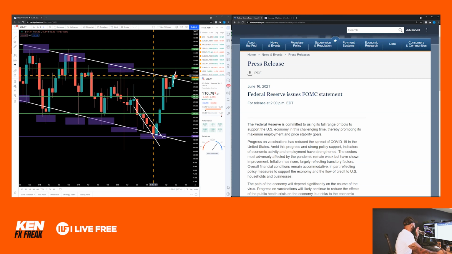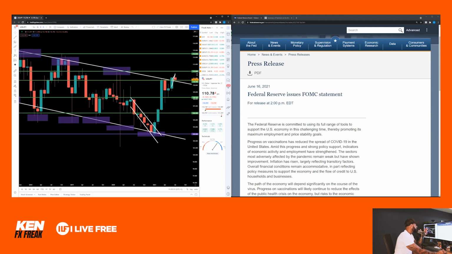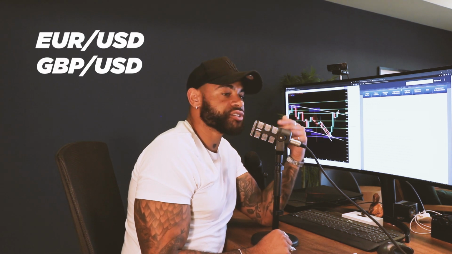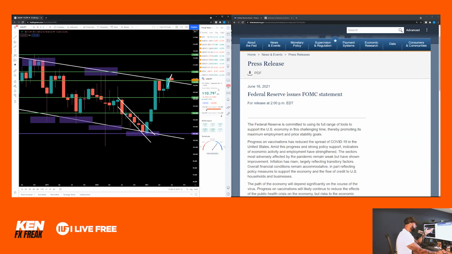Now, dollar yen. Before we break things down technically, and I'm going to go through all this from top to bottom, I want to talk about the fundamentals, because this is the real key driver of the trade idea that I've got here for dollar yen. A big contributor towards any exchange rate, anything you're trading, euro dollar, GBP dollar, GBP JPY, a big influencer or manipulator of that, is the central banks. So here, of course, for the dollar we've got the FOMC, the Federal Reserve, the central bank of the United States. For yen, we've got the BOJ, the Bank of Japan, the central bank of Japan.